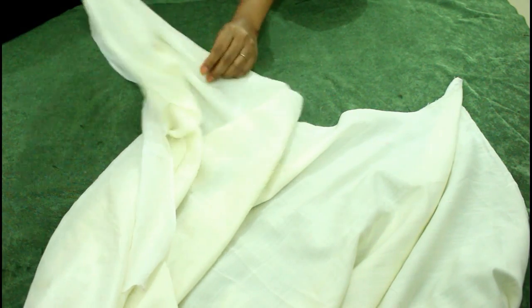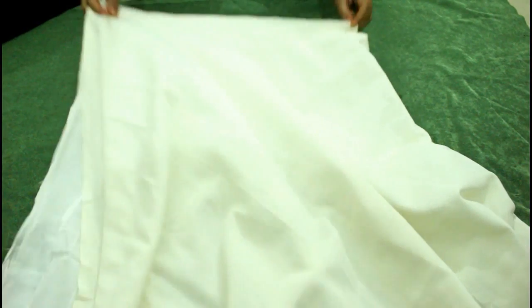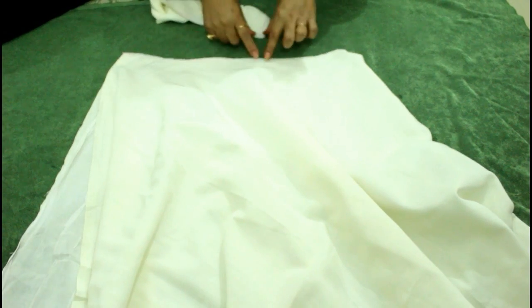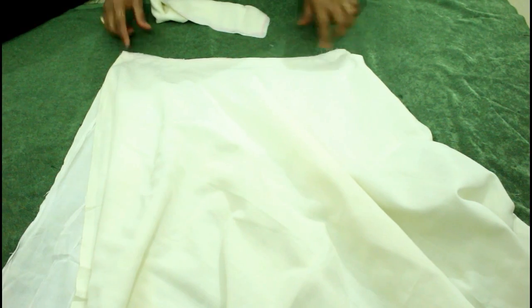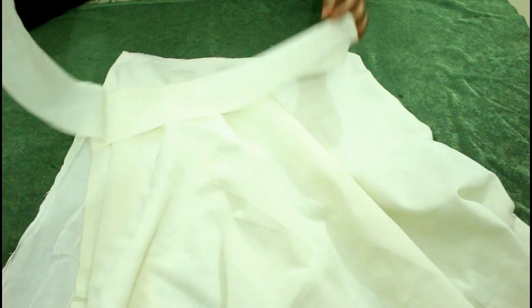From the waist part I have given the stitch, and my skirt is looking like this. Both the pieces are attached together like this. Now we are going to join the belt here. So this is the belt pieces, 2 belt pieces.